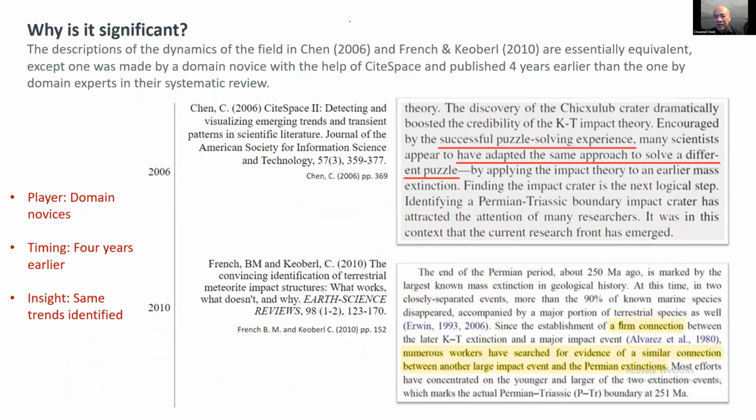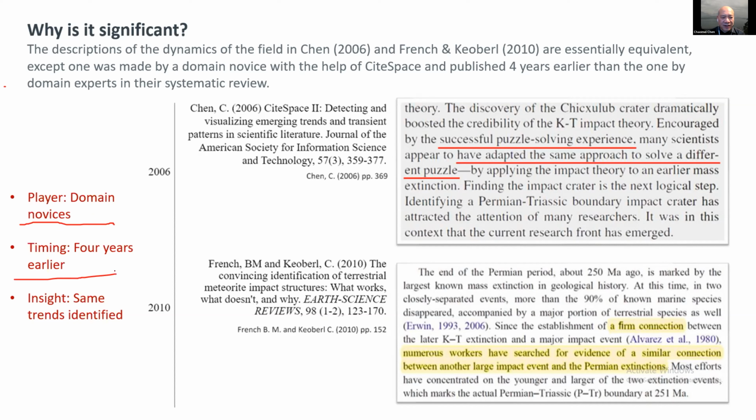What I'd like to emphasize here is a few things. Why is this so special? If you look at this, remember the equation here, we have a player. In this case, the player was me. I'm not a domain expert in mass extinctions, but I used this tool to make that observation: the shift from one research stream to another.